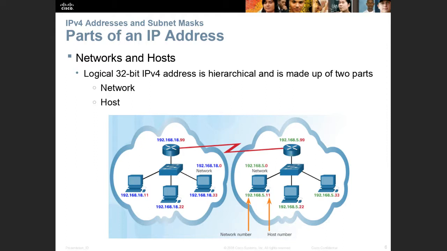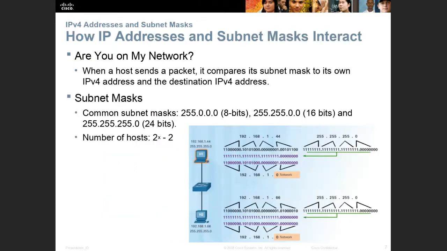So in this particular example, I'm trying not to get overwhelming with binary here, but in this right-hand diagram, the first 3 numbers, the 192, let me turn on my pencil. So this part here is the network prefix, like an area code. This is number 99 device on this particular network. Now in binary, that's 8 bits, and this is no harder than 3rd or 4th grade math. Don't think we're going to do calculus or something here. If I had 8 bits in binary, that's 2 to the power 8 possible combinations. So there's 256 possible combinations of numbers that I could have on this particular network. Now, if I have more than 256 devices, I would have to have a bigger network. But this is a very common size of networks in networking. It's just 3 numbers are the network number, and the last number on the right is the host number.